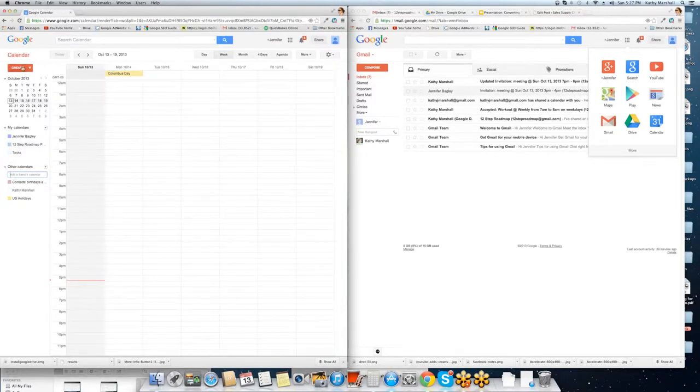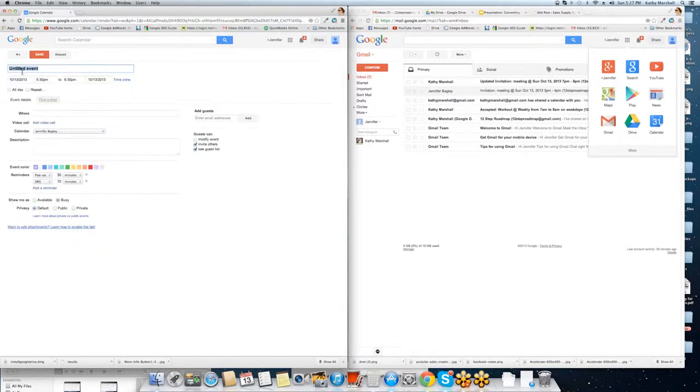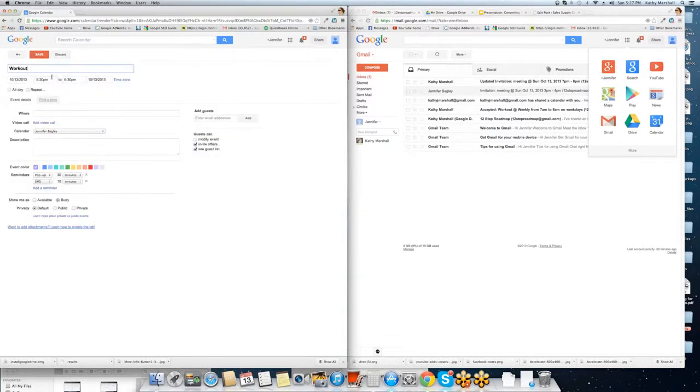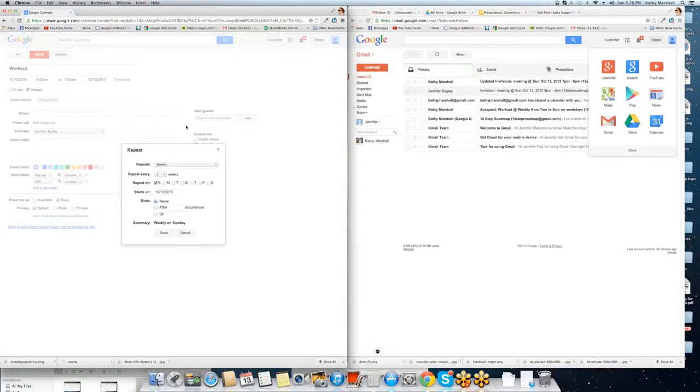That's perfect. So when you have your calendar set, I'm going to go ahead and take hers off so that I've got a clean start. I have two calendars of my own that I'm looking to schedule against. You can turn on and off calendar tasks. So I'll go ahead and turn these off. A couple ways to create a calendar event. You can say create. I'm going to say discard.